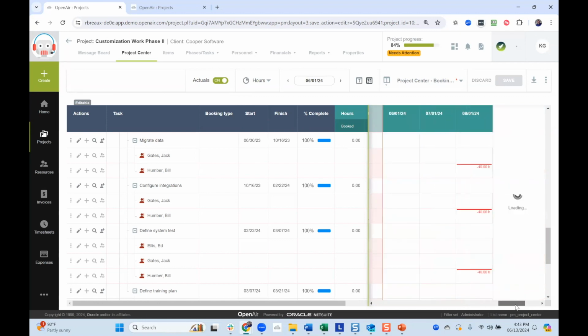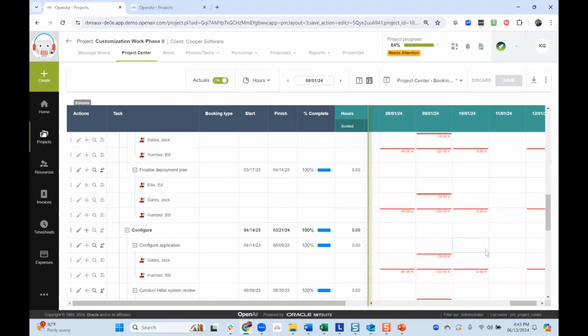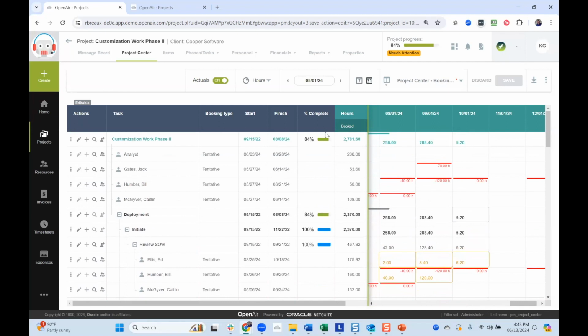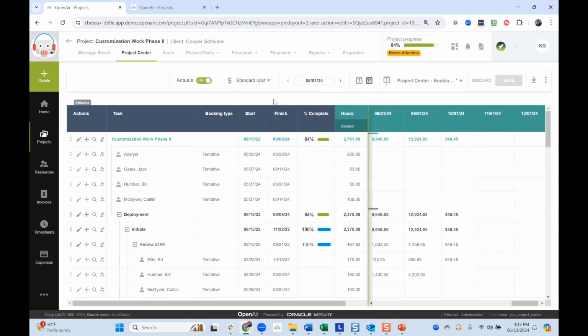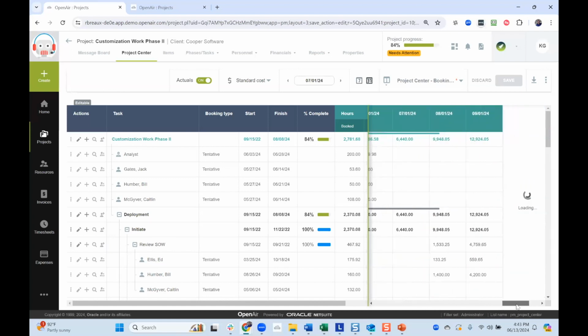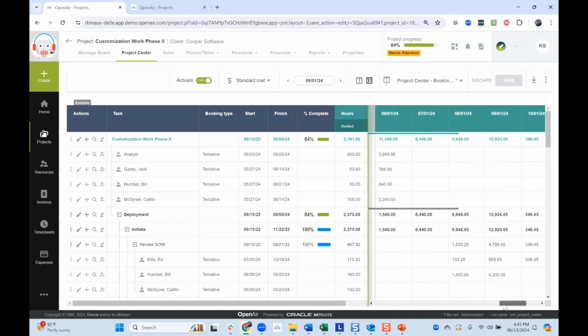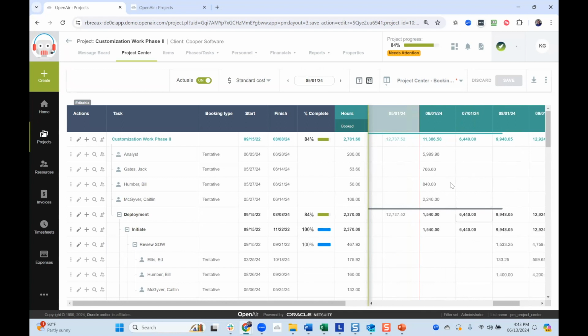Also, we're looking at hours here, which makes sense, right? We're looking at scheduled hours. But what if I want to see what is the cost of these hours across the different resources? I can pivot now between costs, and this does align with your role permission. So if you don't have permission to see costs, you will not be able to pivot this to see costs. I can see the cost, and this is using the user's cost on their user record, and then times the hours that are either scheduled or the hours that have been entered in the past, and giving you a cost and a roll up at the phase, task, and project level.